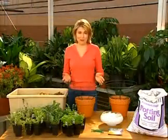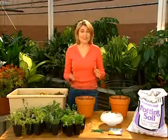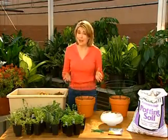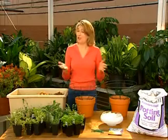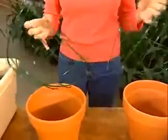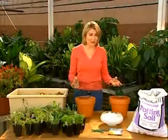Fresh herbs have people saying goodbye to bland meals and hello to fresh flavor. Flavor that can be freshly picked right from your patio if you grow your own. And you can do that with this project. Think of this as 2 hanging baskets in one. They're actually attached. It's a fun project.